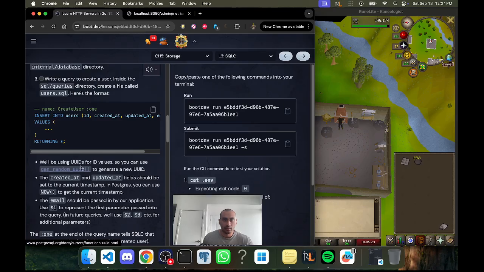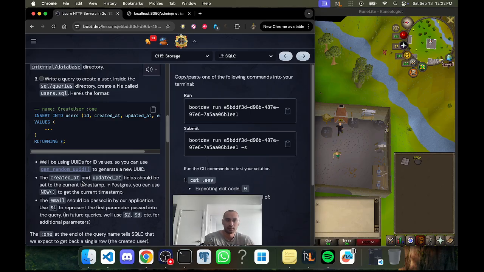We'll be using UUIDs for ID values, so you can use gen_random_uuid to generate a new UUID. Updated fields should be set to the current timestamp.